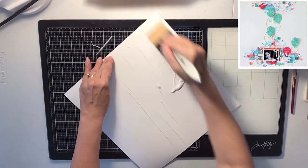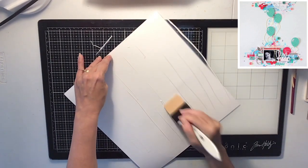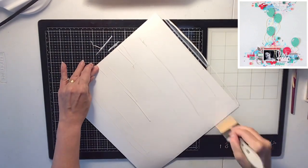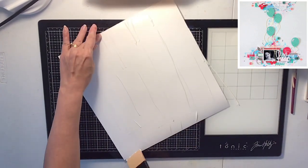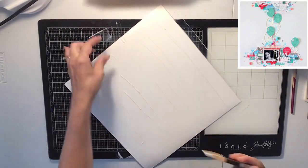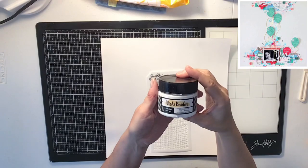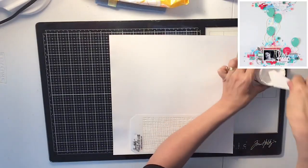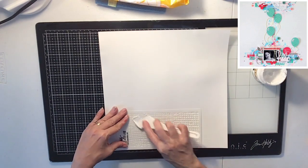But first, I am going to put clear gesso on some white cardstock. And the photo I'm doing today is a photo of my daughter, who is 6. And we were all outside and we drew a rainbow with balloons. And they all laid down and they were acting like they were floating up with the balloons, which you'll see the picture again in a minute.